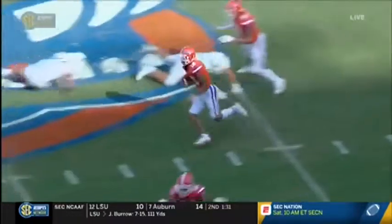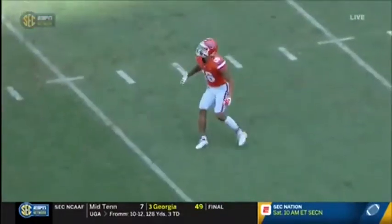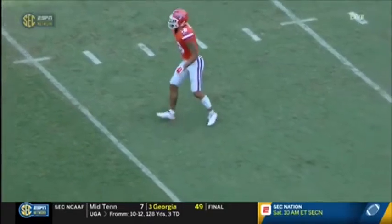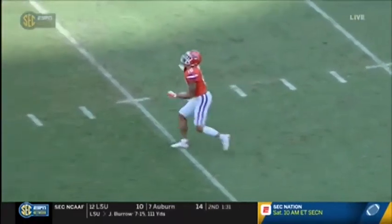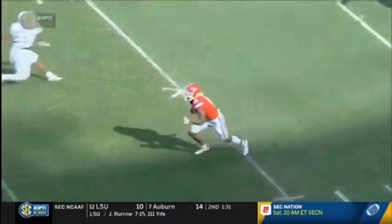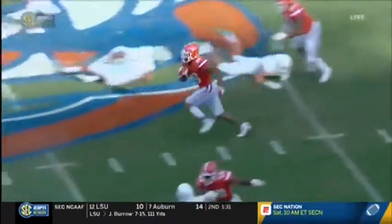This player should have been sent from the game before this play even started. So let's be diligent about this. We don't want to let this slip away from us. As I say, during the first few weeks of the season, we've been pretty good about this, but let's not relax. We've got to maintain our diligence about enforcing the knee pad rule.